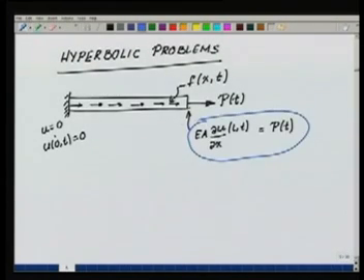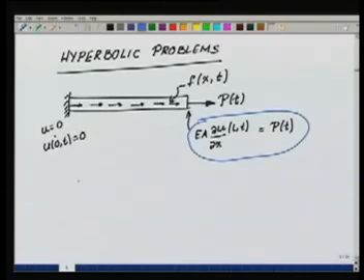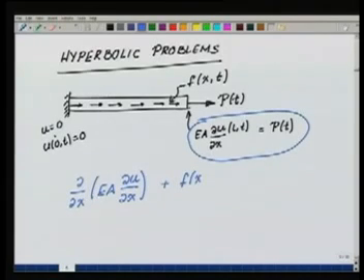I will not go into these details because we have done enough of this and you can derive these things on your own now. So we again go from the differential equation, multiply by the weight function at the given instant of time t, and then integrate by parts. So we'll do that again. We had, if you remember, del x of EA del u del x plus f of x comma t is equal to rho del 2u del t squared.